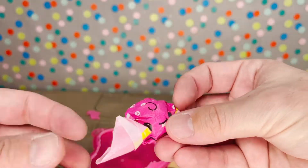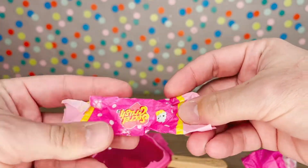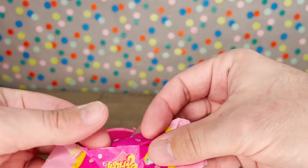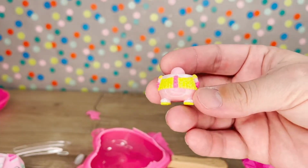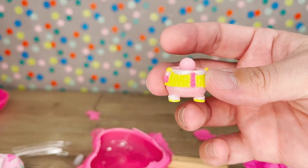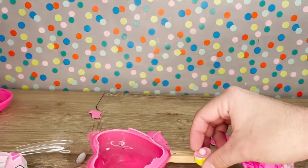Here's our second little prize, our little piece of candy. We're going to open this up. It's like the sheep. And this is a super, super sparkly body. It's like a cupcake wrapper. Very, very cute. It's so cool. It is.